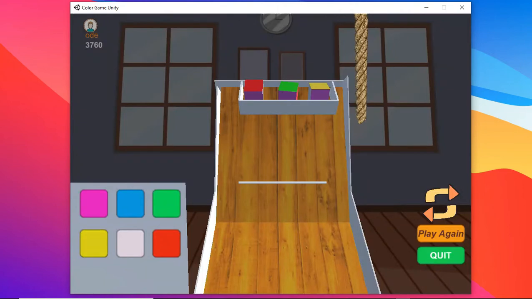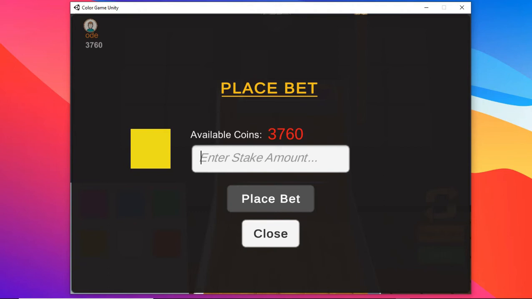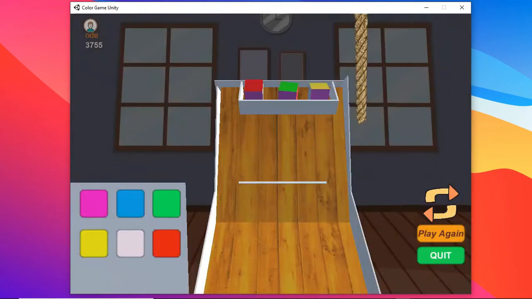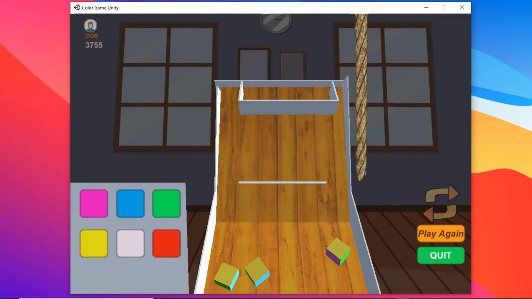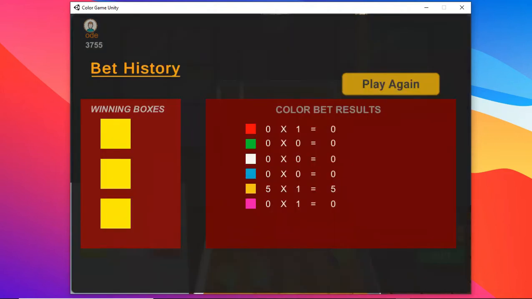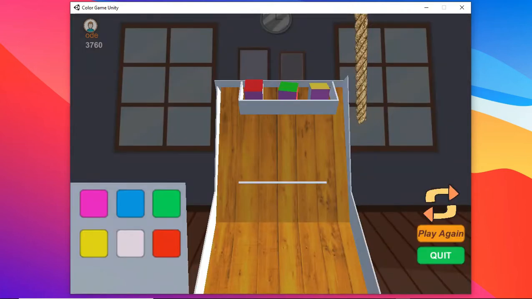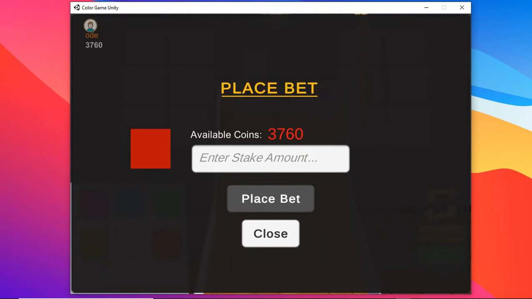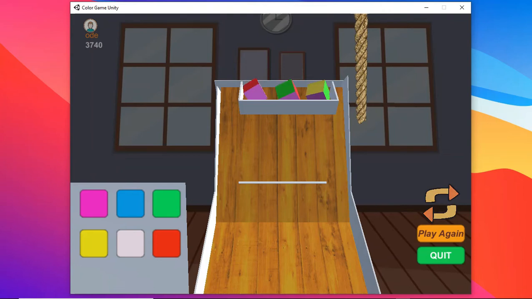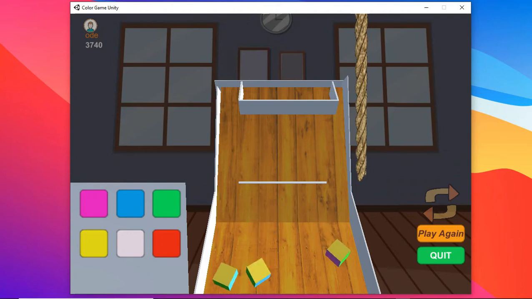Let's try yellow this time. Let's try red. Okay, so this game is 100% random.